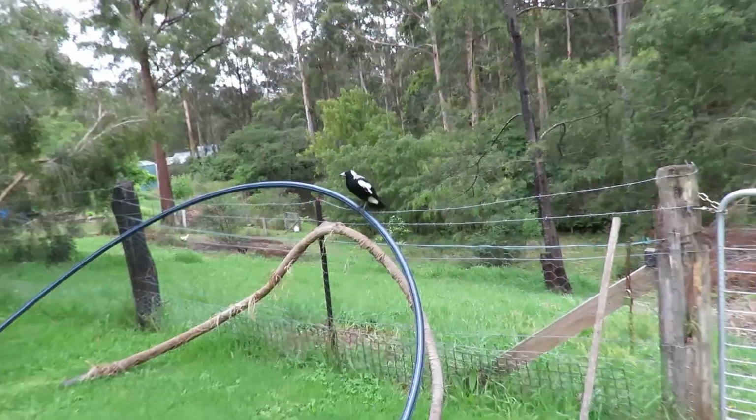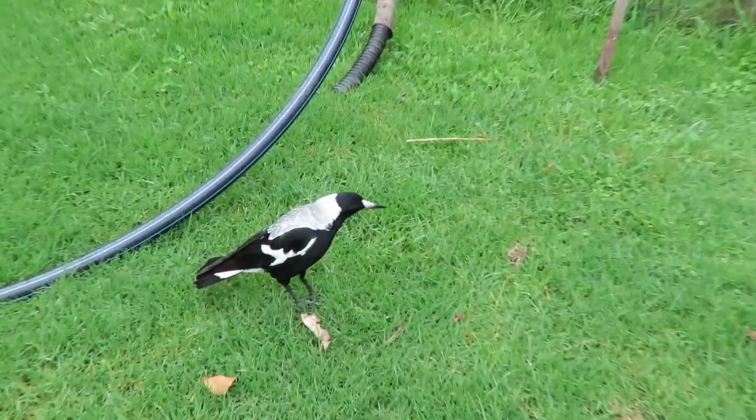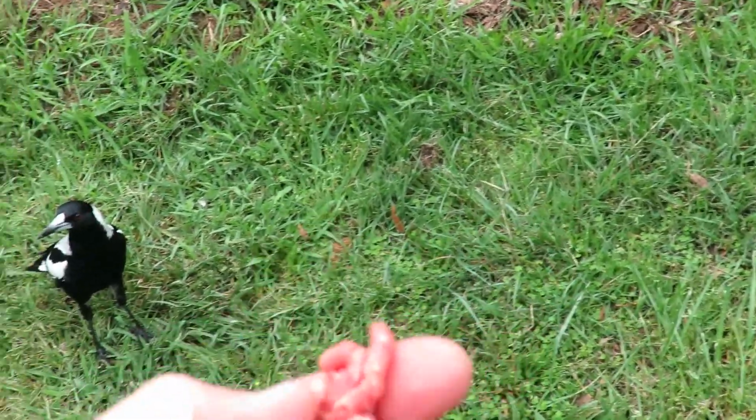Oi. Who's your friend today, mate? Look. What's down there on the ground, mate? There. It's a magpie. We've got some minced meat here. You just got a bit of meat like that in your hand, right? Yeah. And then you feed him.